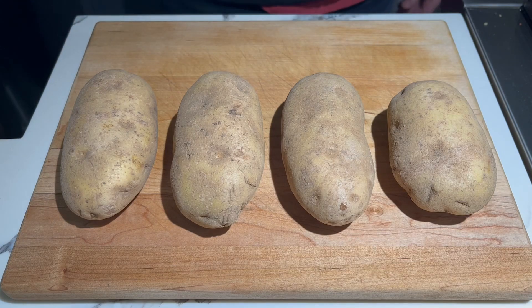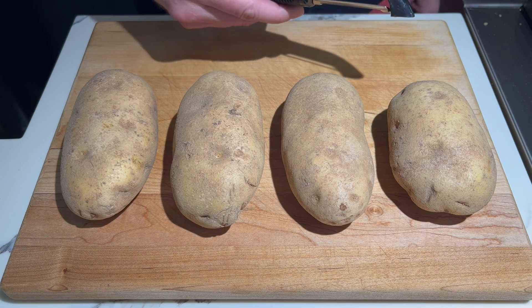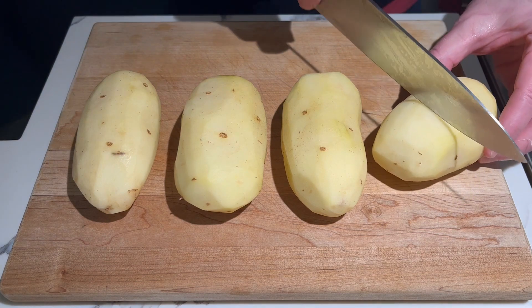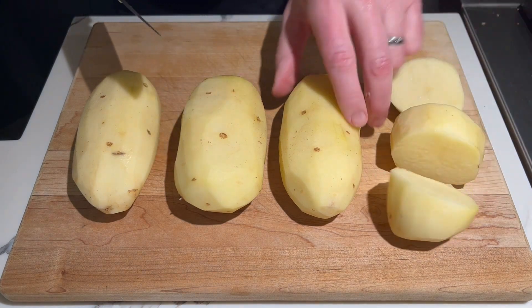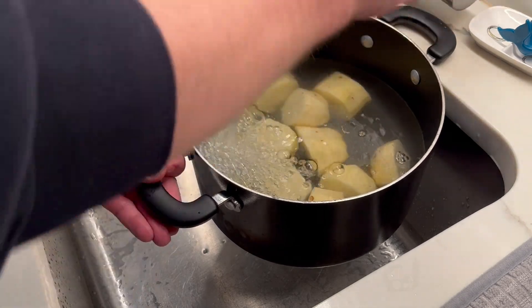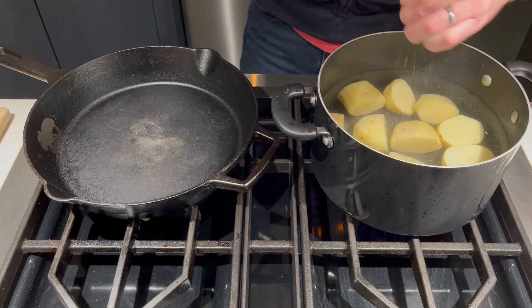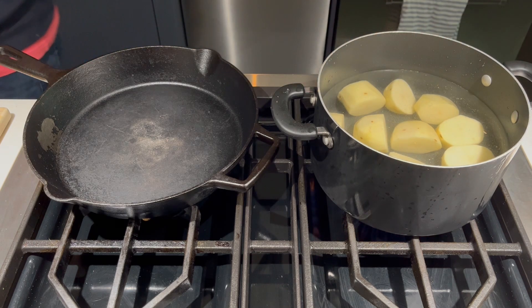Next I've got four potatoes and I'm going to take my trusty potato peeler and take the skin off of these potatoes. Now we're going to cut these potatoes into slightly smaller pieces — I usually cut them into about thirds or maybe quarters depending on the size of the potato. Then we'll throw them into a pot and fill it with water until it's just high enough to cover the potatoes. We'll place this on the stove, add a little bit of salt to the water, and bring it to a boil and continue boiling until the potatoes are fork tender.